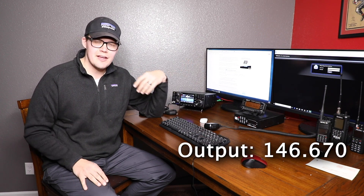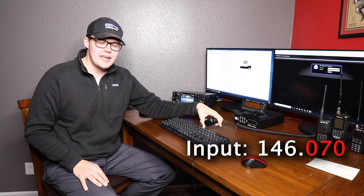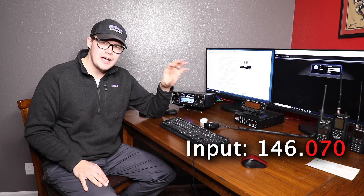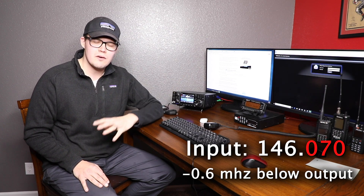So Todd in North Denver wants you to be sure you know how to use your radio and how to set an offset for a repeater system. So what is an offset? When you're looking for repeaters in your local area for the first time, what you're going to see usually is one frequency followed by either a plus or a minus symbol. That plus or minus symbol is telling you what the offset is for that repeater. When I'm listening to a repeater frequency, I'm listening to the output frequency — that's what the repeater is broadcasting out. Now when I key up my microphone and transmit, it actually changes the frequency and I'm transmitting on another frequency, about 600 kHz either higher or lower than the output frequency.